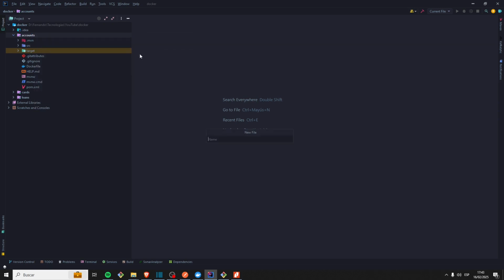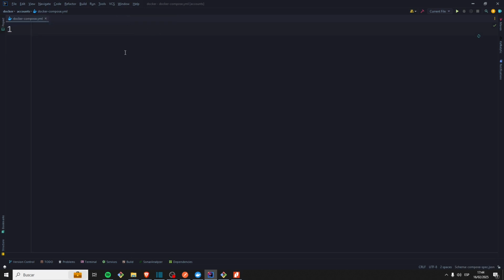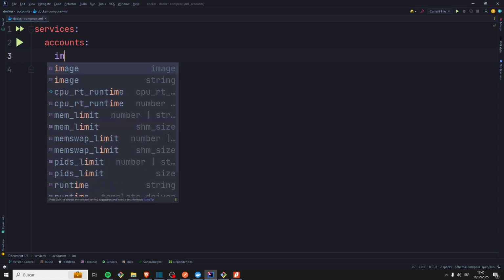So new file, docker-compose.yml. Okay, that's it. In here is where the magic happens. We need to write services. Services defines the containers that will be managed by Docker Compose. Then accounts. After accounts, image.